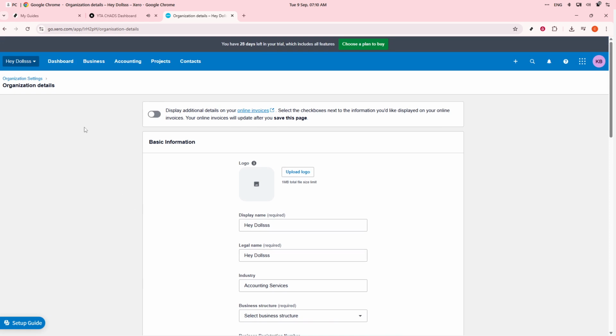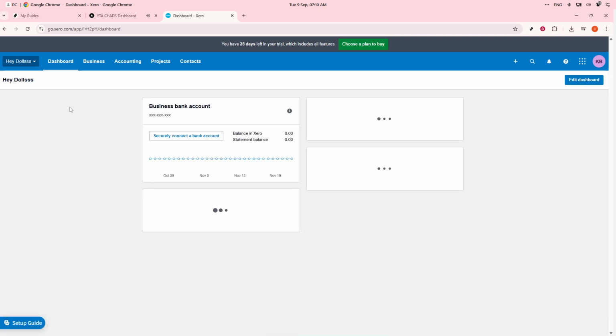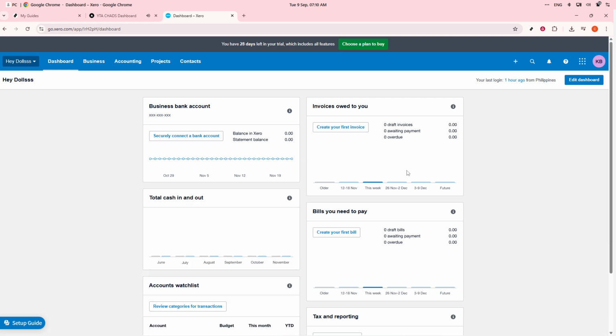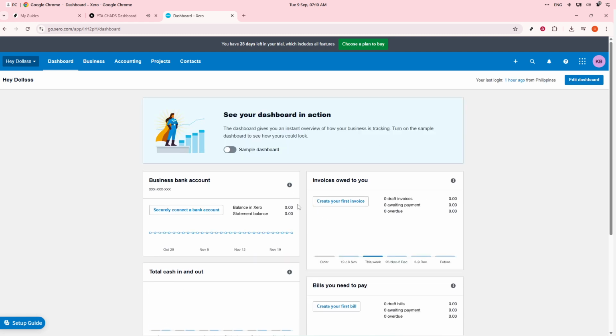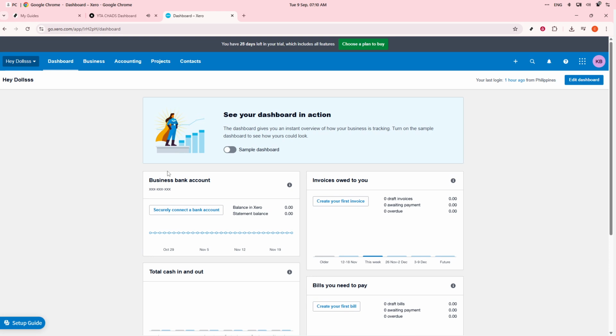Keep in mind that Xero does not allow the full deletion of live data, so if you're dealing with older accounts, you might need to clear the data manually. After you've done the necessary clearing or initiated a fresh start, it's time to confirm the reset. You will want to carefully review the dashboard and any reports to ensure that no old data remains. It's crucial because the presence of old data could interfere with your new setup and cause unnecessary confusion.